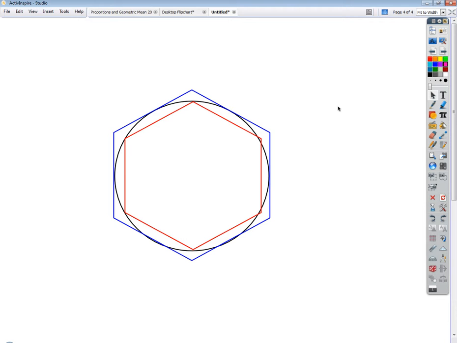The area of a circle has to be somewhere between those two. Now, we don't know where though, but it's not going to be halfway in between. It's just in between those two, right? So there's quite a bit of wiggle room there. The red one is a fair amount too small, and the blue one is a fair amount too big, right? Could I choose a different kind of polygon that's going to work better? Yes.